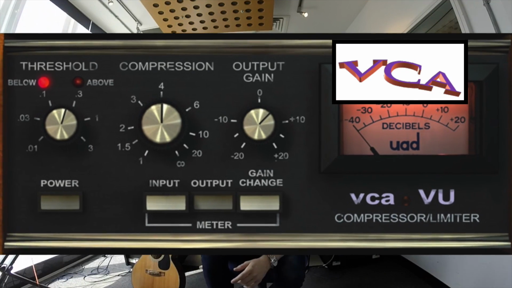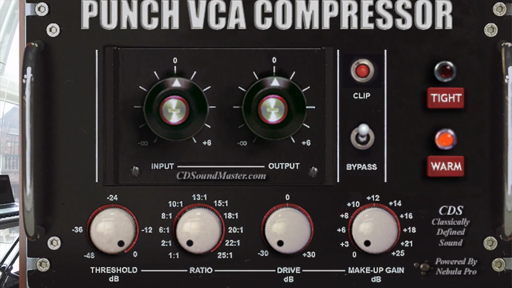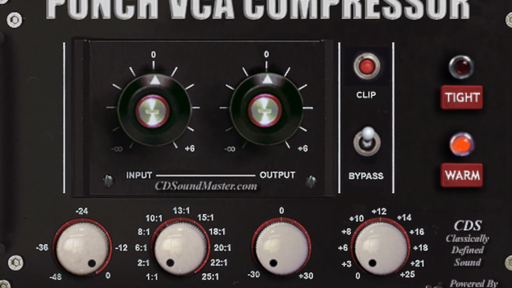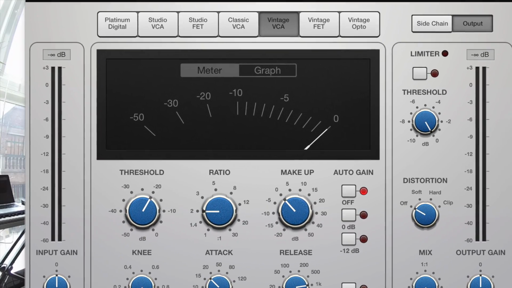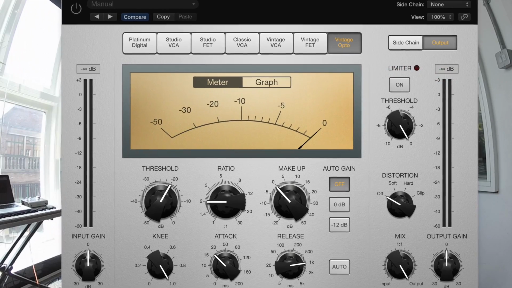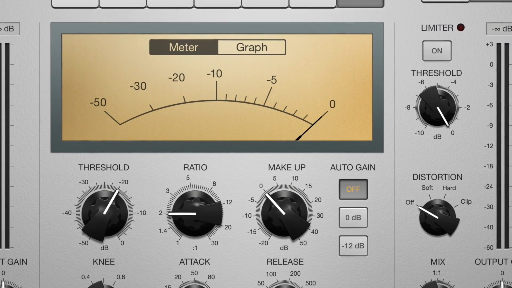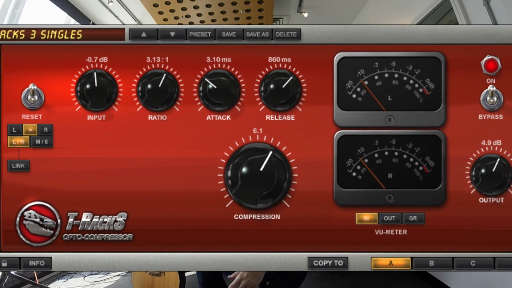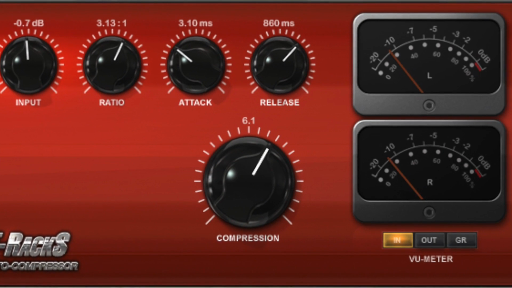This brings me to the various types of compressors. Check it out. VCA. Short for voltage controlled amplifier. This uses an integrated circuit to allow a lot of control. Great all round compressor as they don't add too much colour to the sound. Opto, basically meaning optical. This compressor uses light sensitive circuits and so is slower to react than other compressors. This is perfect for vocals and mixed bus compression.